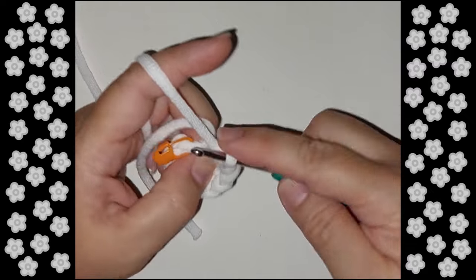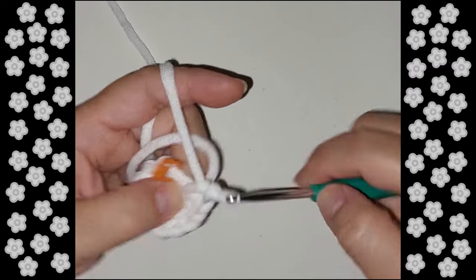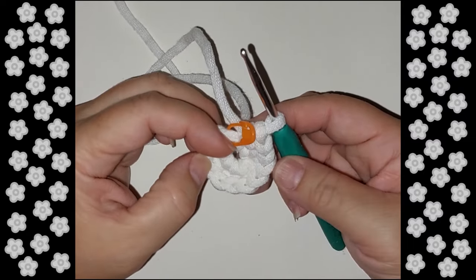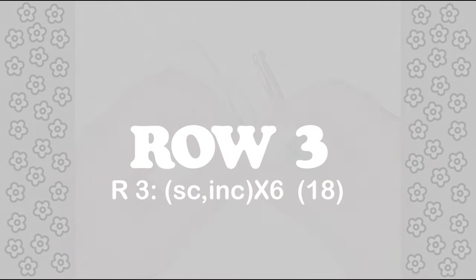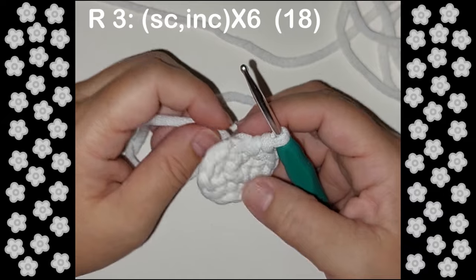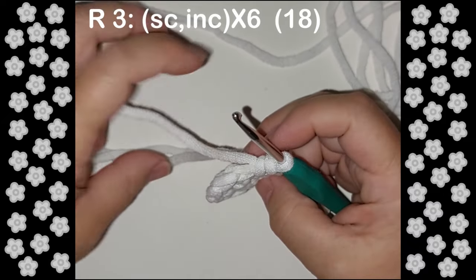And once we've completed our last crochet, we're ready to give it a count. So we have here 1, 2, 3, 4, 5, 6, 7, 8, 9, 10, 11, and 12. For this next row, we're going to do a sequence of a single crochet and an increase, and we're going to do that 6 times.